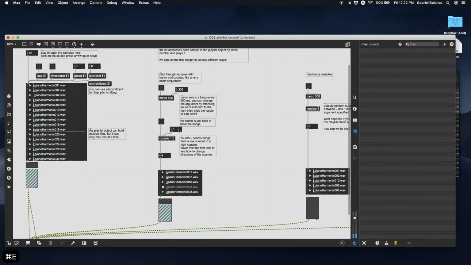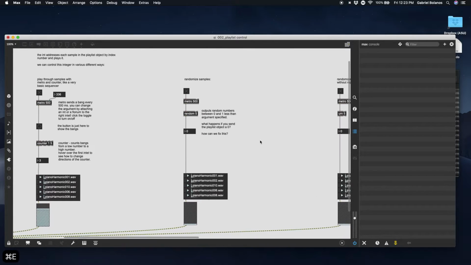And it doesn't matter if this is actually an integer or a message. You can have a message object that has a 1 and a message object that has a 2 attached to the same inlet. I'm clicking on the 1. Oh, it doesn't work. Interesting. So it does have to be an integer. Oh, that's good to know. Oh, I think I wasn't setting it as 0. In any case, it doesn't matter. This lets you change the direction of the counter.